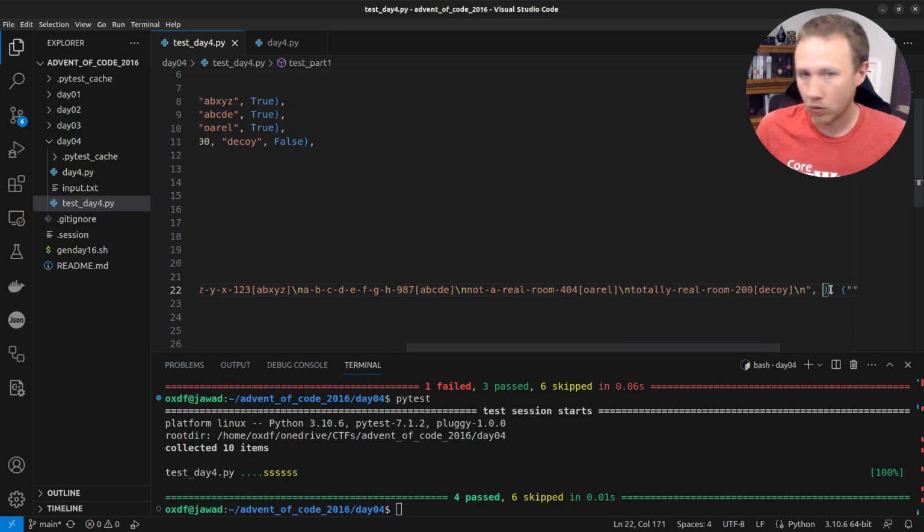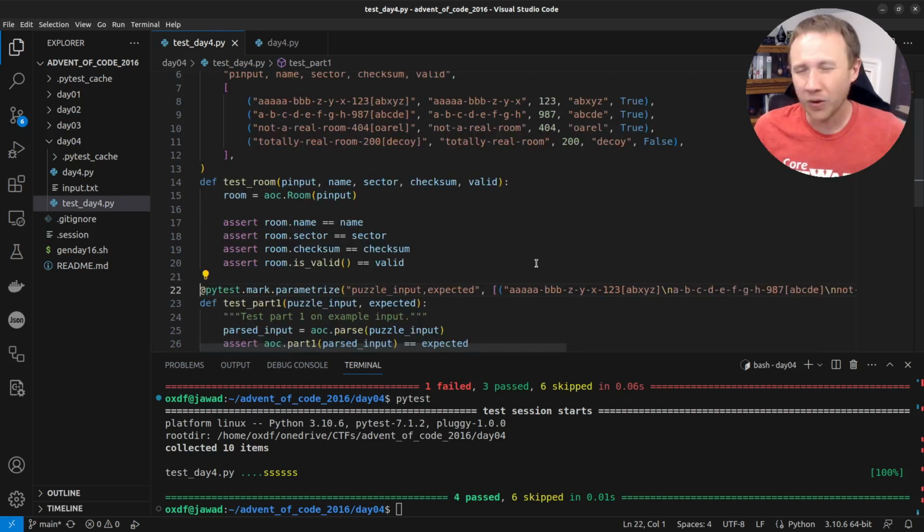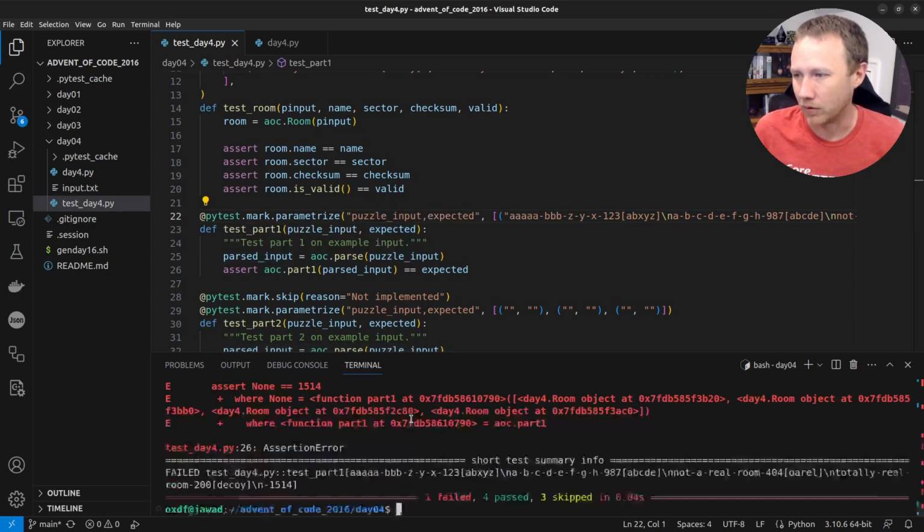And then our total was 1514. We don't need that. We only need one. When there's only one, instead of parameterizing it, by the way, I could just set these as statements in here. But because of the way I've set this up with parameters, it just makes sense. It's fine to do it this way too.